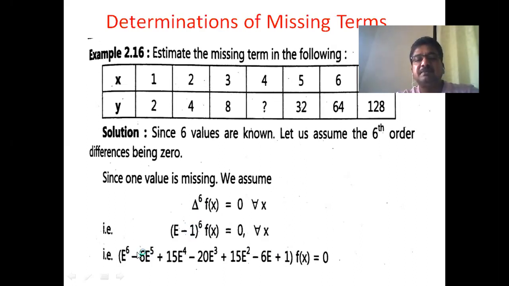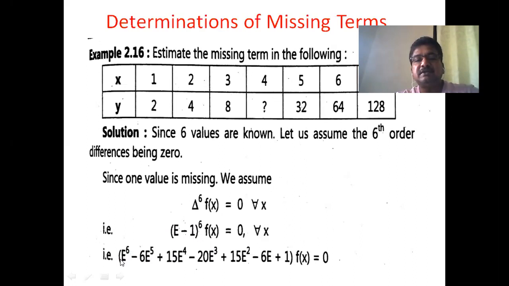So write the first term plus, then minus, plus, minus, plus, minus, plus. If there is a plus sign between the two terms, then all terms are positive. But here there is a negative sign, so write the first term plus, then minus, plus, minus. And what are the powers of e? Starting from e raised to 6 and ending at e raised to 0. And the powers of 1 start from 1 power and increase by 1. But any power of 1 is equal to 1.